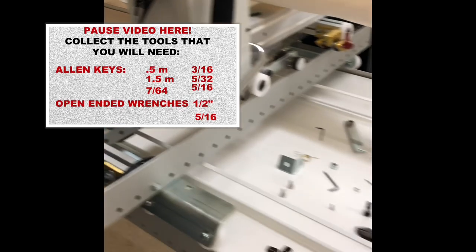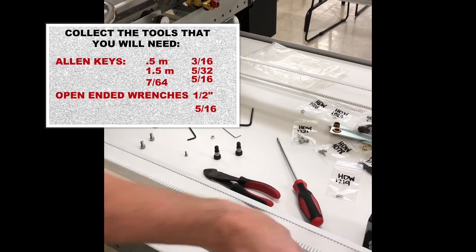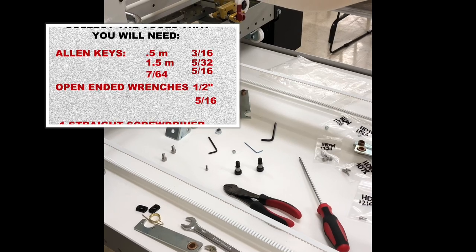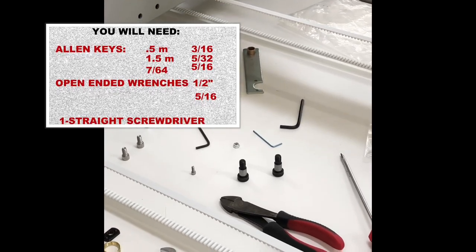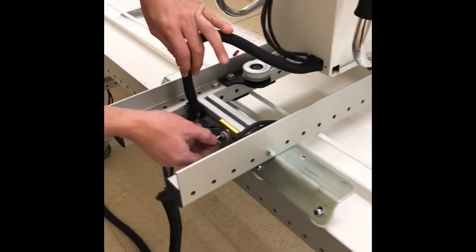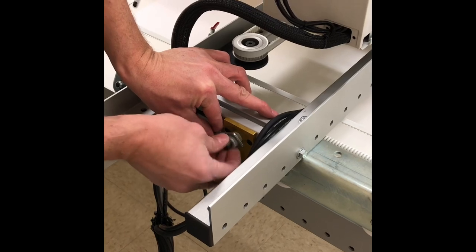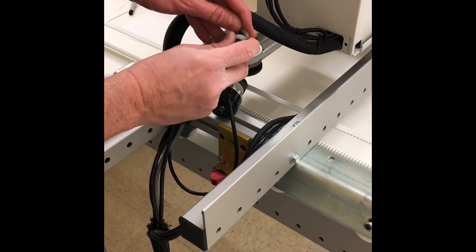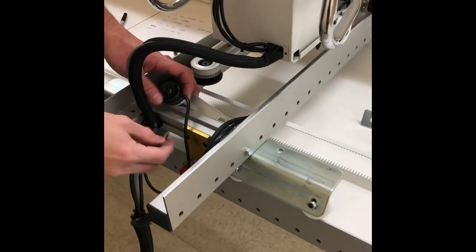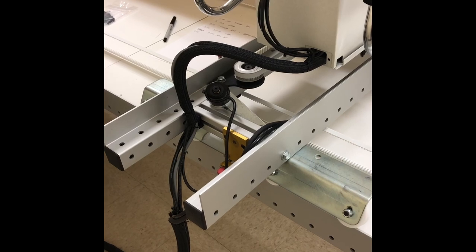We're going to loosen the shoulder bolt and take this out. We are also going to need, in addition to the 7/64, a 3/32 as well. And we're going to take off the channel lock mounting plate.